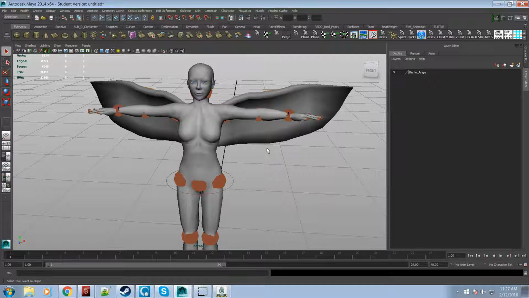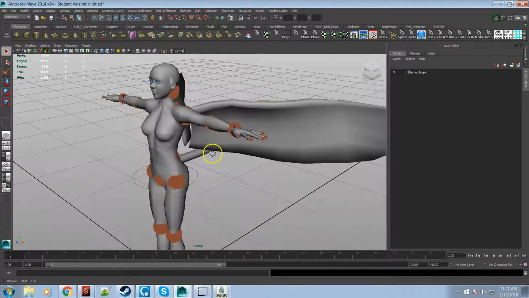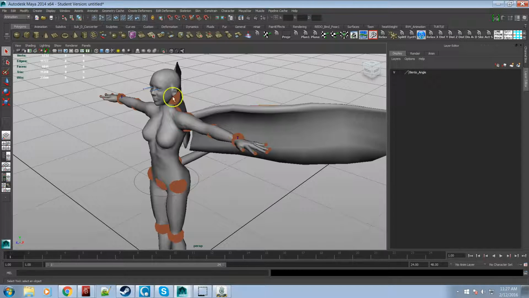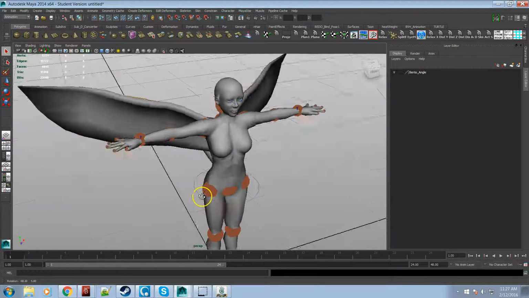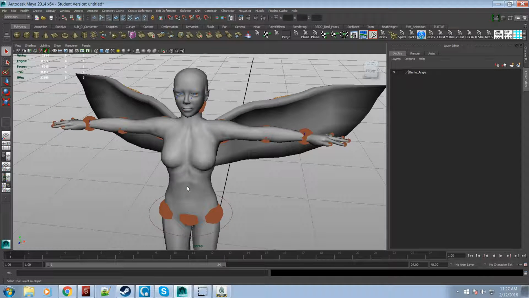Okay, so one of the things you'll notice is that there are all these little weird balls around her. Those are to control the animation, or to help make it easier to make animations. They're the control rig. First thing I would probably do is come up here and turn off joint selection and turn off mesh selection, so that when you're trying to click on, say, the wrist controller here, or the hand wrist controller here, you don't accidentally click on a bone or on the avatar mesh itself. So it makes it easier to select.